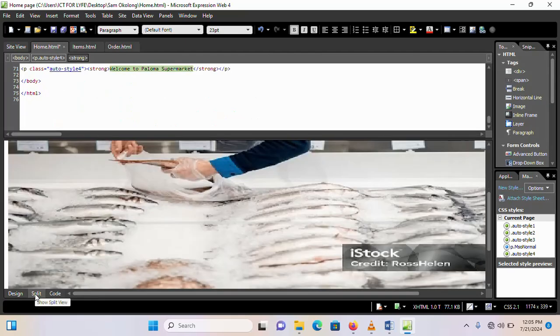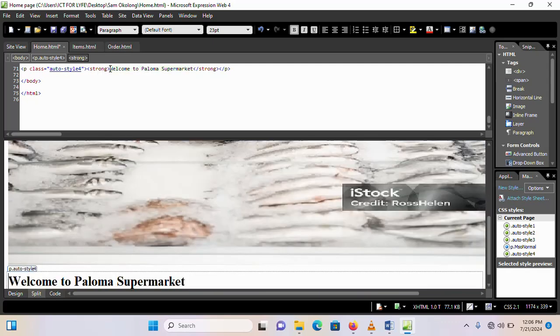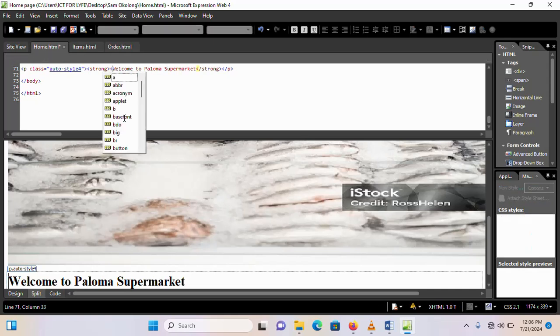So I will be under split here, and you can see "Welcome to Paloma Supermarket" has been selected for me. I'm going to leave these styles here, and after strong, I will insert a tag there, and that tag is called marquee. So that's the tag.